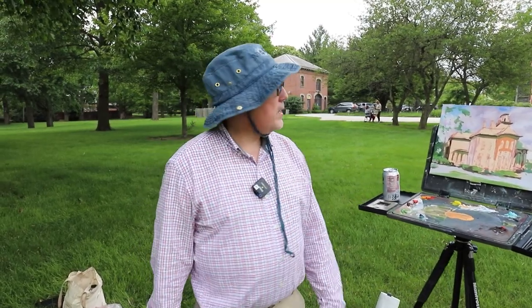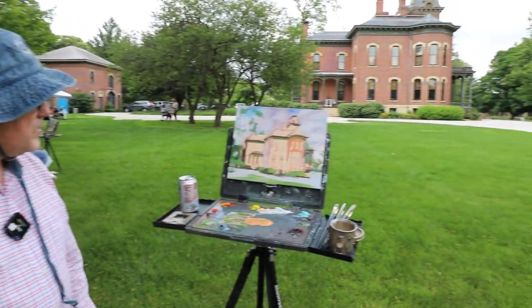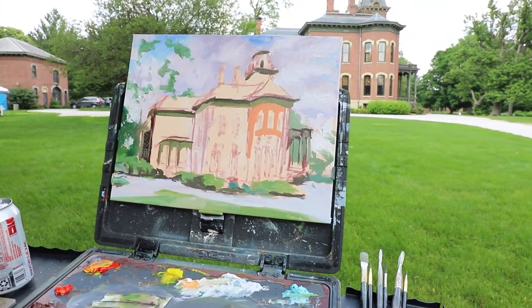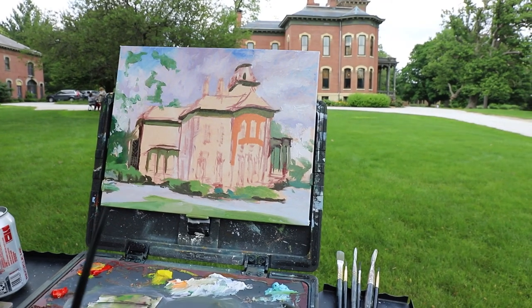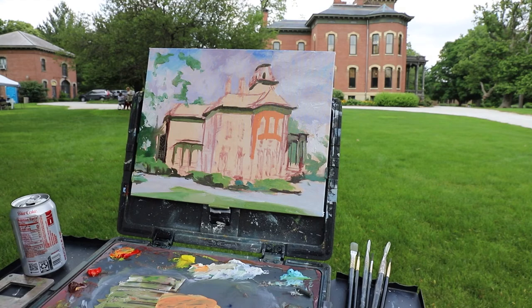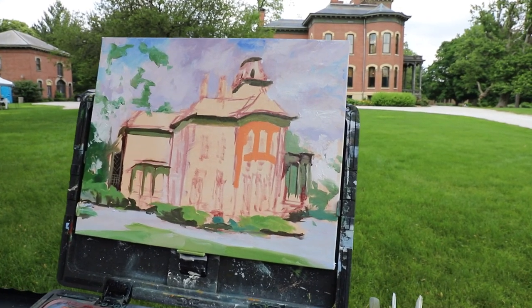My name is Anthony Collins and I'm trying to paint this beautiful old home. Trying to capture probably the whole thing more than I should, but trying to keep it all loose. I want to concentrate on this really pretty area up here, dramatic against the sky and that light with the clouds behind it.